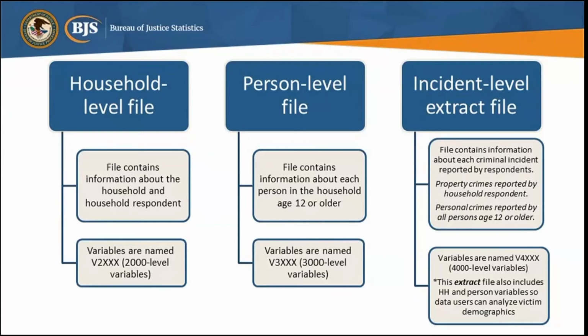The household and person level files contain records or rows of data for all persons and households in the sample, even if they didn't report any victimization within the last 6 months, because we want to know the denominator so that we can say out of X persons or households in the population, Y experienced a victimization or incident. The incident file only contains people who report victimizations. Each row of data is a different incident. If someone reported more than one incident, each of those incidents would be a separate row of data on the file.